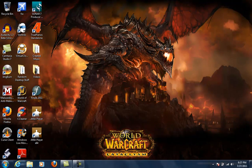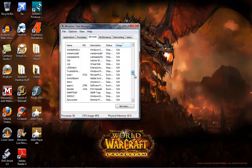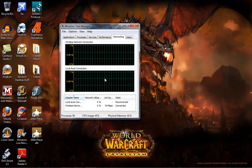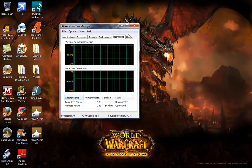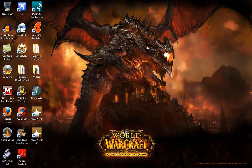You can monitor things with the Task Manager. Under the Performance tab it tells you your CPU usage and memory — physical memory, how much is cached, available, and free. Under Services you can see all the services that are running; I have a lot of them stopped because I don't need them. Under Networking you'll see your wireless network connection and local area connection — your Ethernet cable. Internet speed is a big thing that plays a key role in lag with games. If you don't have high bandwidth to stream the data, it's going to be slow. If you're running DSL or dial-up, it's going to hamper your performance significantly compared to speeds of 12 megabytes per second and higher.